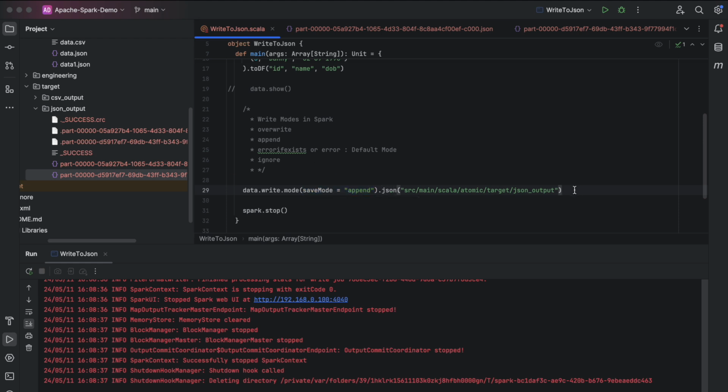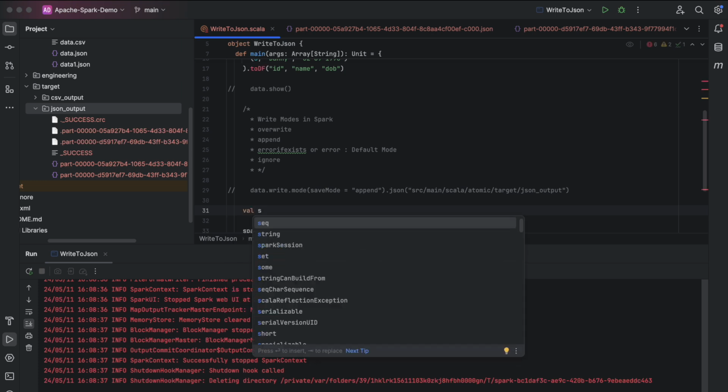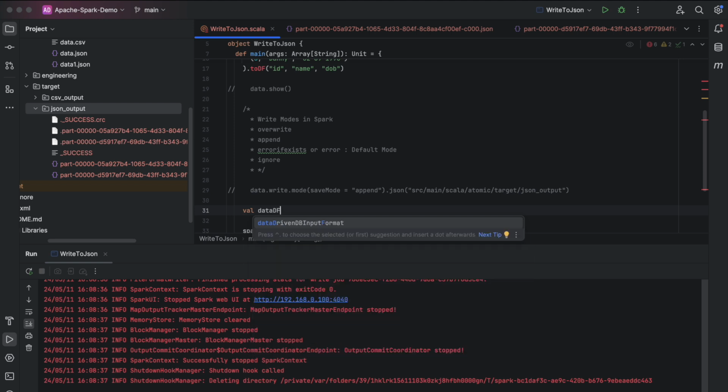You might get a doubt like, so now we have appended the data and we have all the data in this folder. How can we read the entire data at the same time, right? Let me comment out this line for writing, and now let's try to read this data and see how many rows will get displayed. In order to read the data frame in Spark, let's name it data.df.